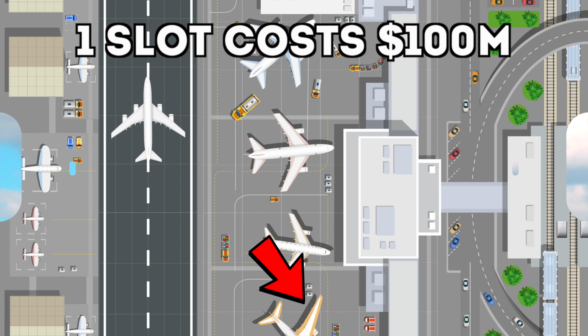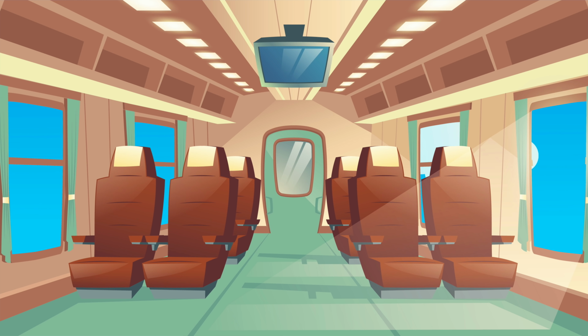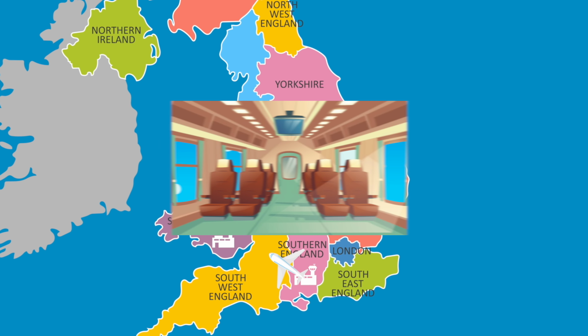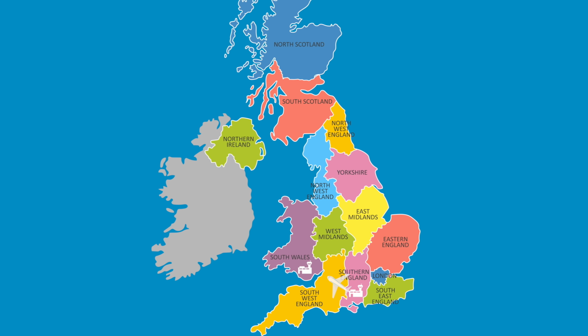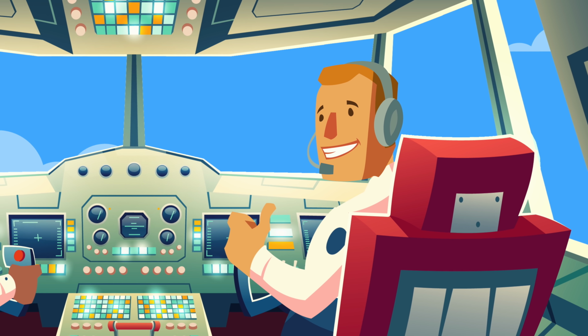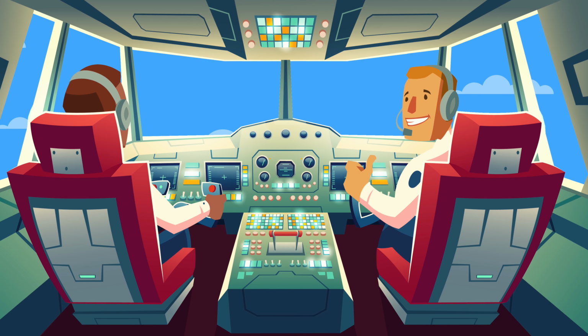So what's the best way to keep these slots even when there's not the demand? Well, it's simple. All the airline does is run an empty aircraft until you're ready for normal service. According to simpleflying.com, one good example of this route is the London Heathrow to Cardiff, Wales flight. This flight leaves 6 days a week with crew but no passengers on board.